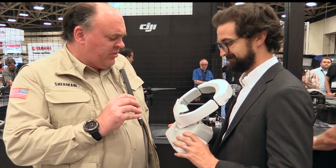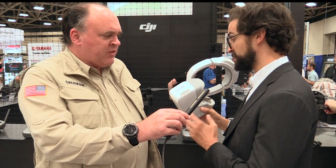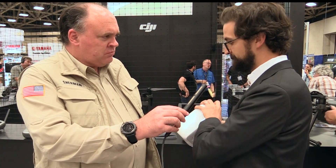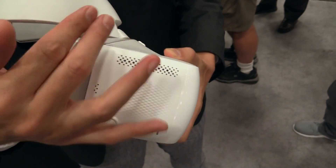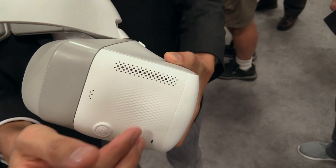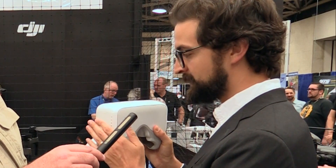It doesn't look like you've got all that many controls on there, so how do you interface with the aircraft for things other than just steering it around? There's a lot of cool things you can do. One is you can actually control all of the intelligent flight functions just using this touchpad here on the side — you swipe through the menus, tap to focus, all right here. The other cool thing is you can enter into a gimbal control mode using head tracking to control the gimbal up, down, and 30 degrees left and right.